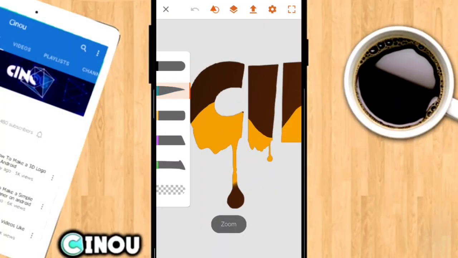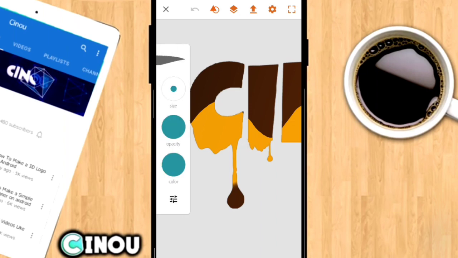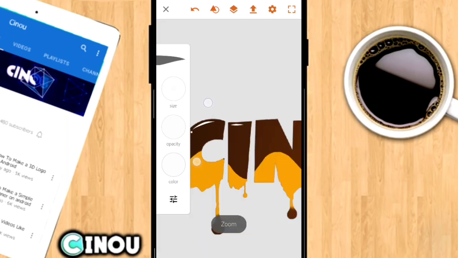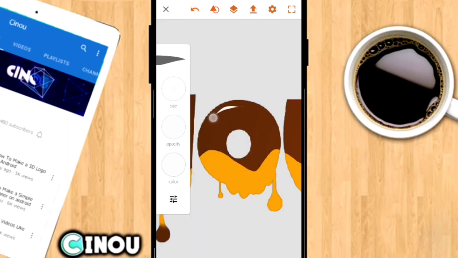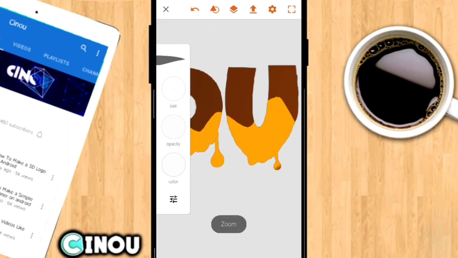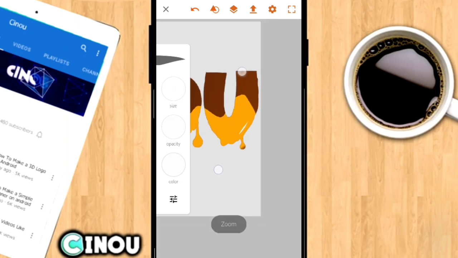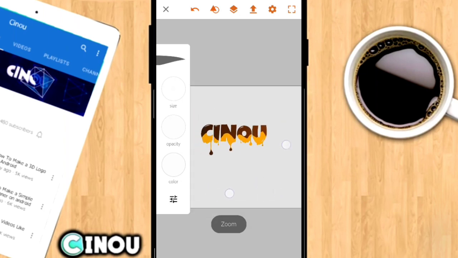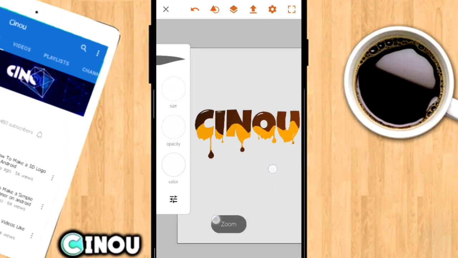So if you would like to add a more fantasy look to your text, you can use this tool on Adobe Illustrator and draw some shapes on the rounded edges of the letters just like this. As you can see, it's going to look pretty shiny, which is really good. You can do that for the C and E and O, and I'm going to use it on the U on the bottom, and that's looking pretty good and pretty realistic. For real, if this text actually existed in real life, I would definitely eat that thing. It's looking pretty delicious right here.